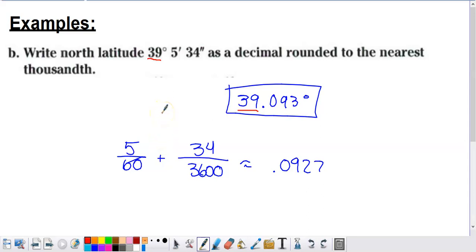So hopefully this has allowed you to understand how to go back and forth between just a decimal version of degrees and the appropriate number of degrees, minutes, seconds, and then also do the opposite conversion. You'll just have to pay attention to what a problem asks of you. Is it asking for a degree, minute, second angle? Is it asking for a decimal angle? It is definitely more comfortable to see the decimal here because that's what we're used to seeing. This is something that's a little bit new, a little bit different. Certain applications in navigation, engineering might use minutes and seconds a little bit more frequently than decimals. But just pay attention to what your teacher, what your professor is asking you to do with an angle and make sure you represent it appropriately.